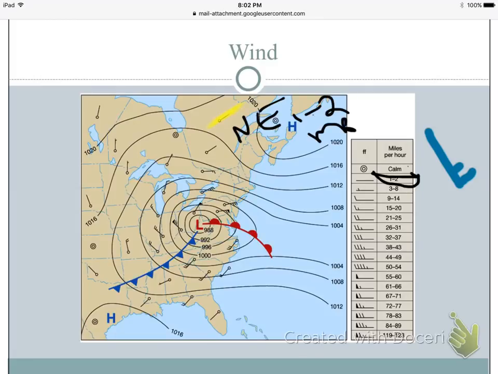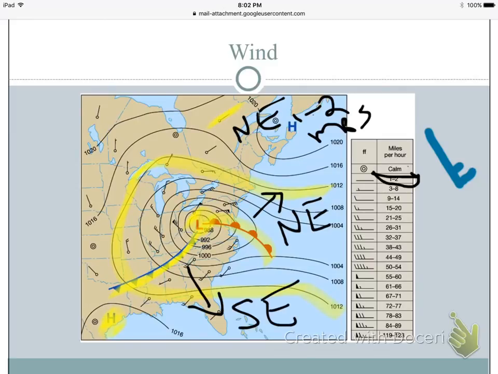Okay, now there's also on this map some isobars that show us areas of the same barometric pressure. So all the areas that this one goes through have a barometric pressure of 1012. And then we also see here a low pressure system, and there's a high pressure system. And then here we see a warm front, and we look at where those shapes are, and they're pointing this way, which is northeast. And here is a cold front, and those are pointing down and to the east as well, so those are moving southeast.